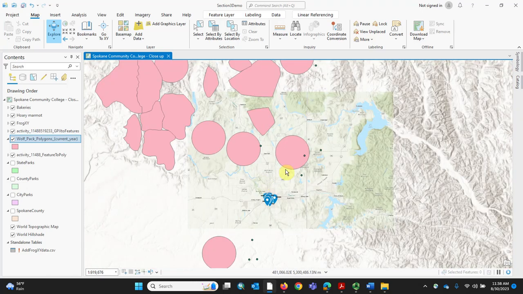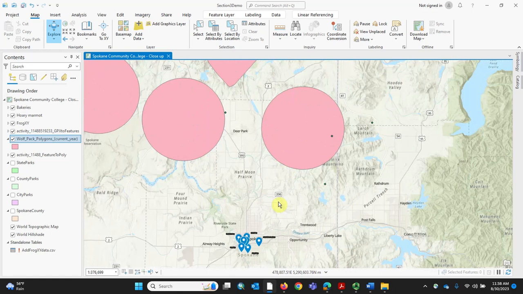Check those out. So we do have a Wolfpack that encompasses Mount Spokane. I don't know if you've run into wolves up on Mount Spokane. I have run into wolf tracks, verified.